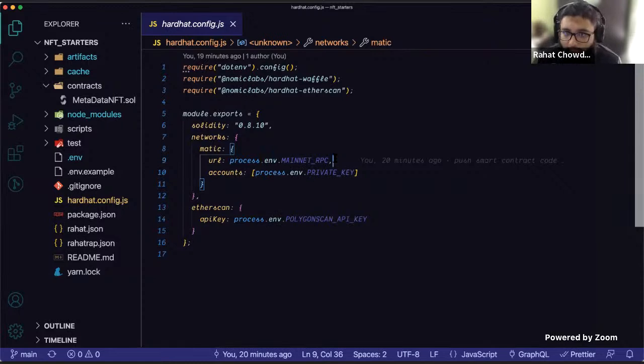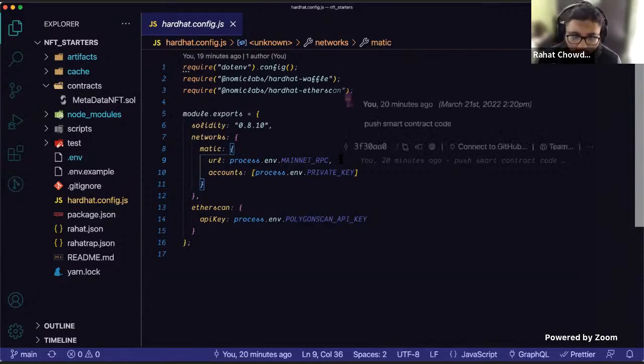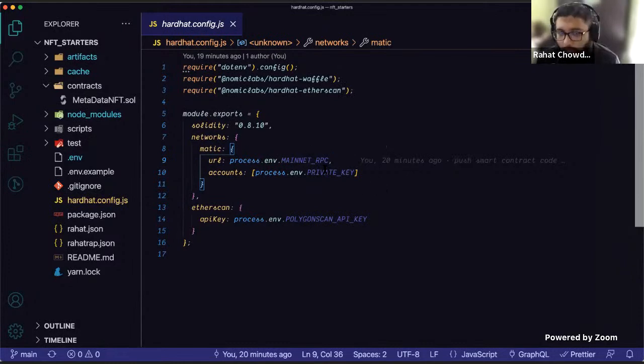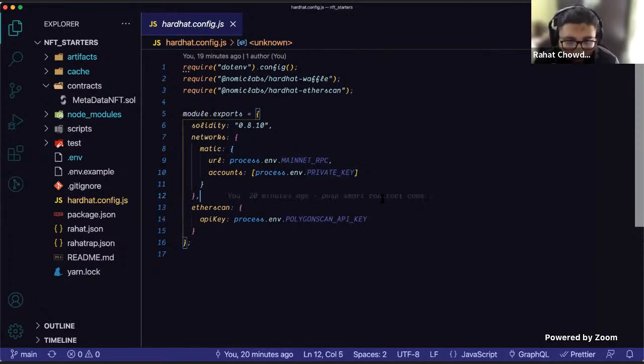You can get any provider that gives you a Polygon RPC endpoint. This can be from a provider like Alchemy, Infura, I think QuickNode, and there's a lot of different choices for different RPCs. It doesn't matter where you get it, as long as you have an endpoint for that. That essentially takes your code and talks to the blockchain network and says, hey, this person wrote some code, and we're going to deploy that onto the Polygon blockchain.